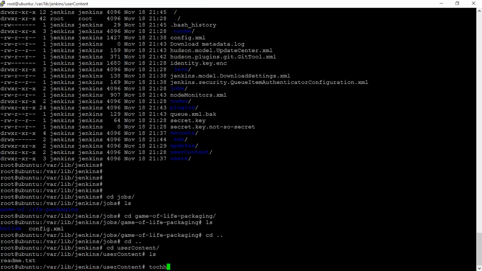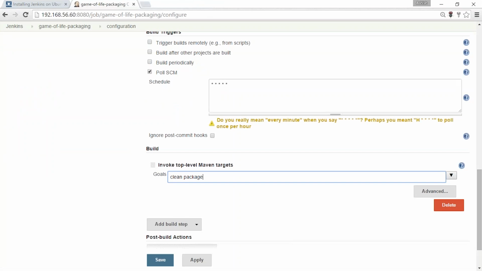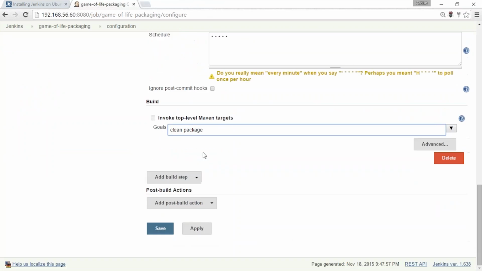If I touch another file, now this file should also be listed here. Refresh and you're getting it. So you get an idea of what I'm talking about.